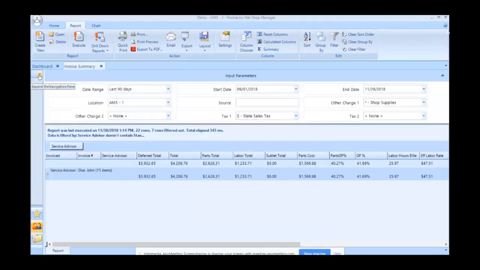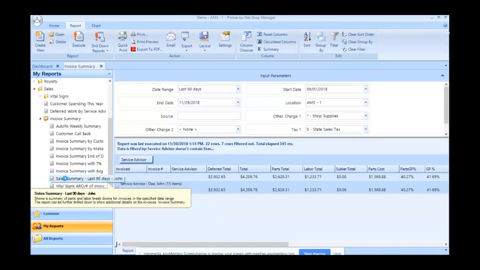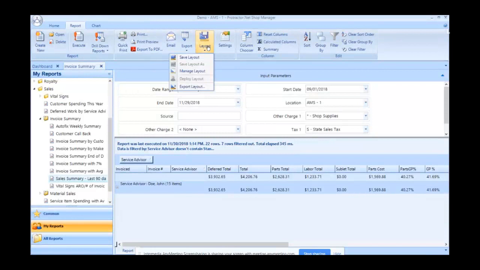Now, let me show you one thing. When I save this report, under invoice summary, here's sales summary last 90 days, John. Notice that the report I have open still says invoice summary on the tab. So if I go to the layout, it doesn't give me save layout as, because even though I just saved it, I still have the generic invoice summary open.